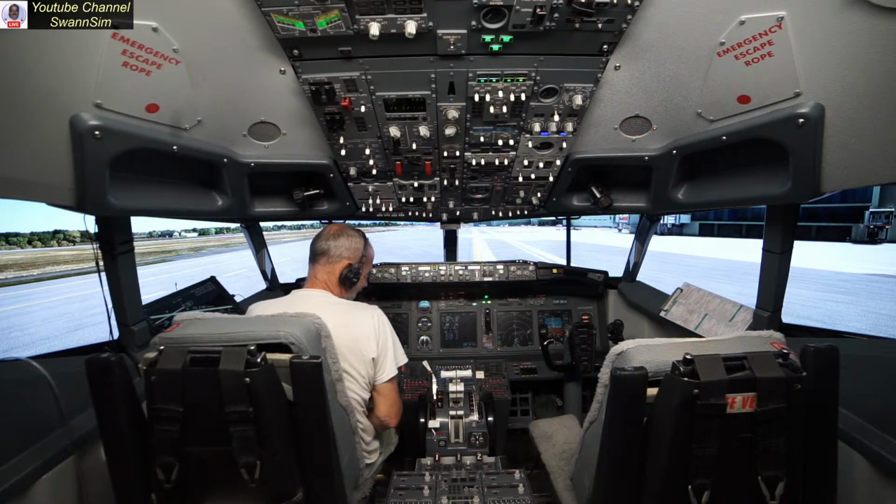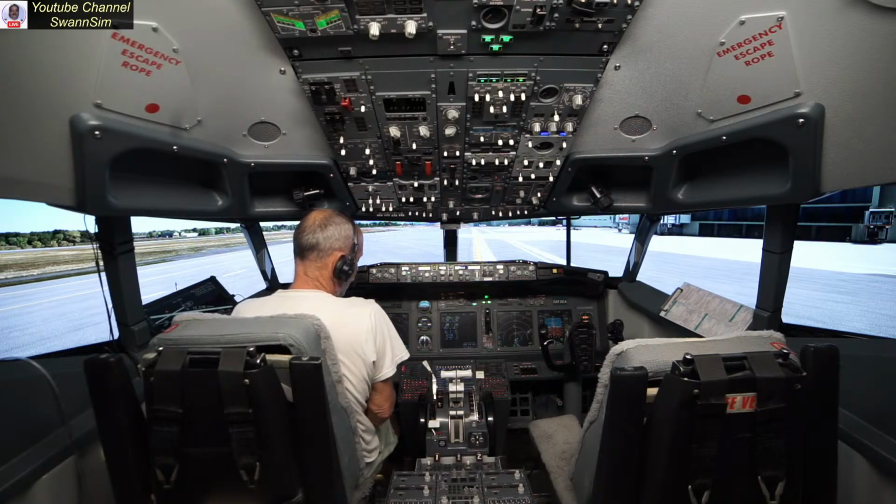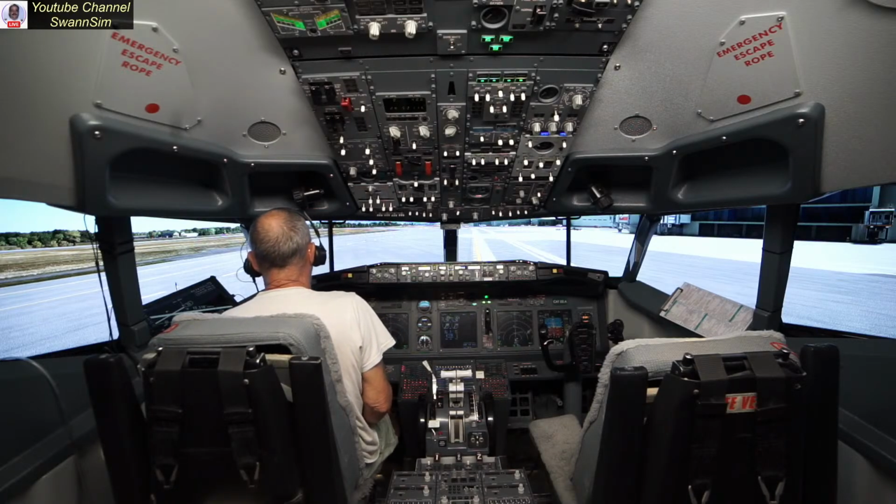Runway 28 right via Delta Alpha. Contact tower on 127.2 when ready for departure. Clear to taxi 28 right, going to tower 127.2 when ready. Good day.